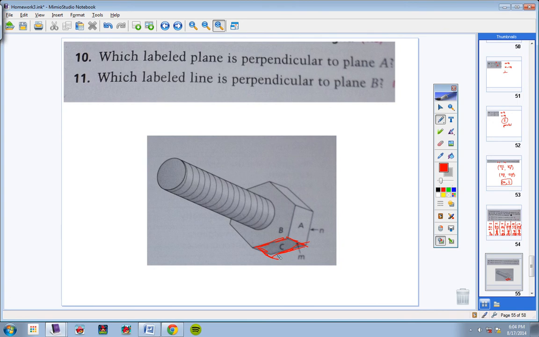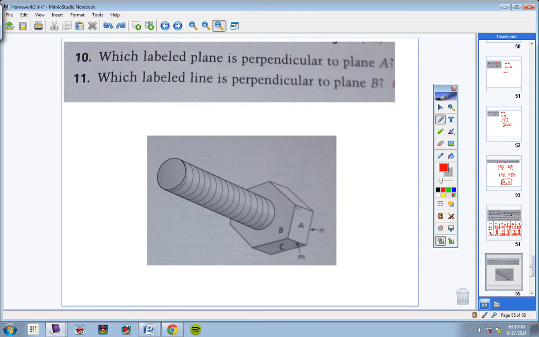Well, if you look carefully here, there's no way that plane A and plane C, there's no way one is exactly flat this way and the other one's going straight up like this. It's just not happening, and neither is plane A with this plane over here. They don't form a right angle at all, okay?